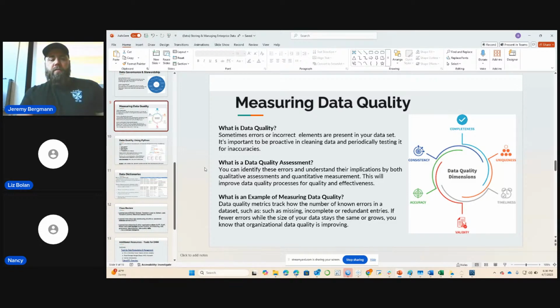Often a data governance team will do data quality assessments, make sure the data is as good as it needs to be for analysis in the organization. And they track quality metrics for numbers and known errors in data sets.